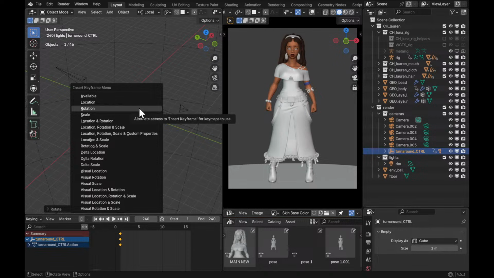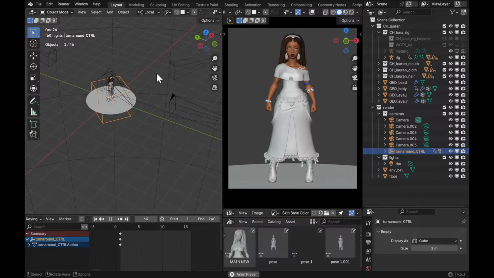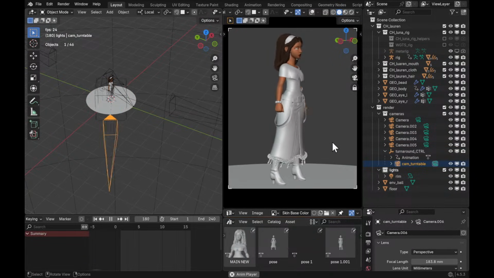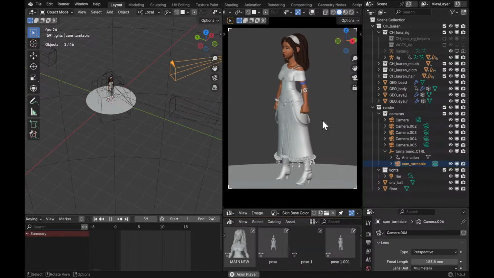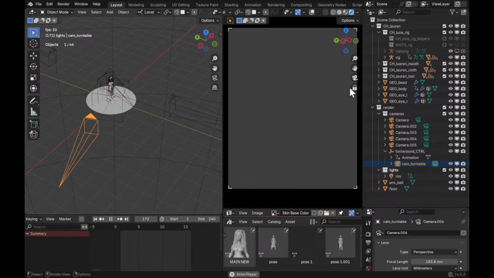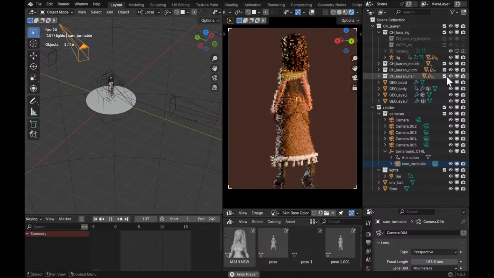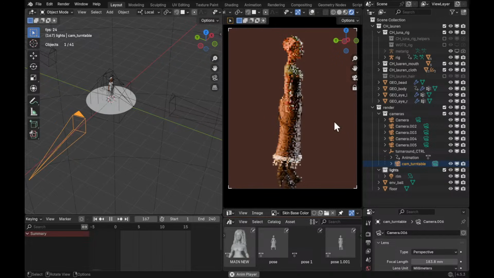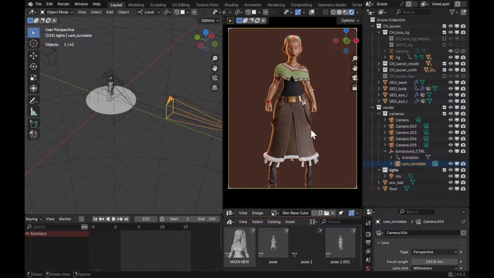Okay, and then we also key that, and now if we play this we should see the camera moving around. Let's just hop into that camera, and yeah, this looks nice. And I like that speed. Let's see what it looks like in rendered mode, it might be a bit slow. Okay, that looks okay, nice.